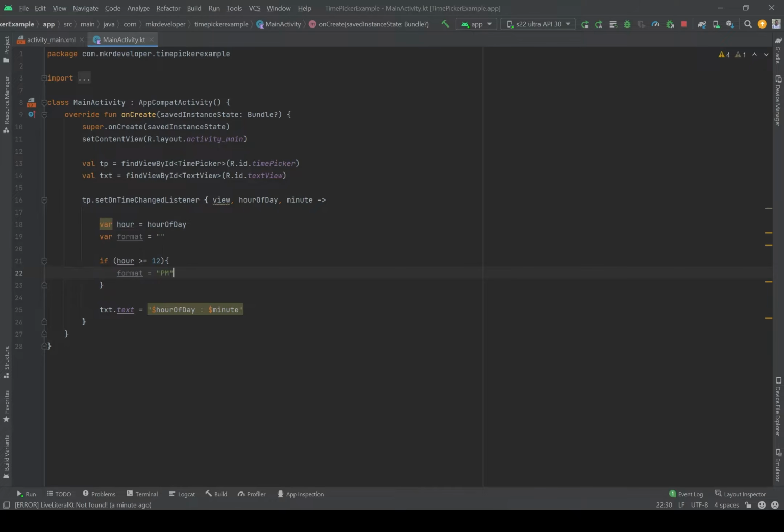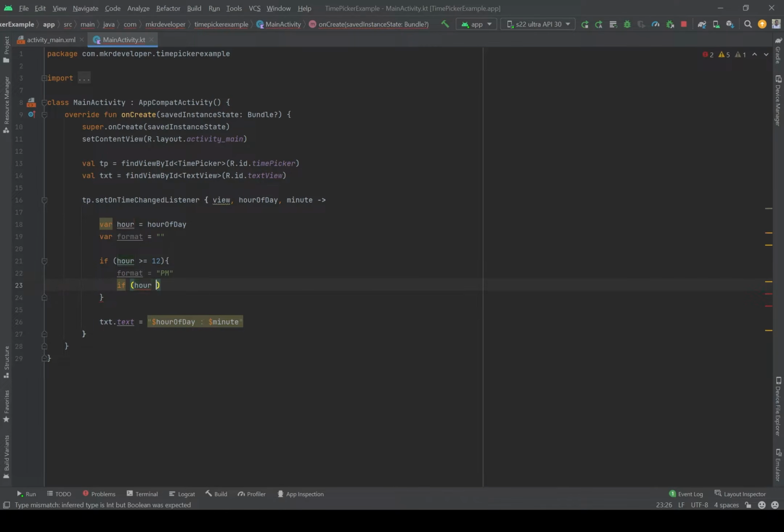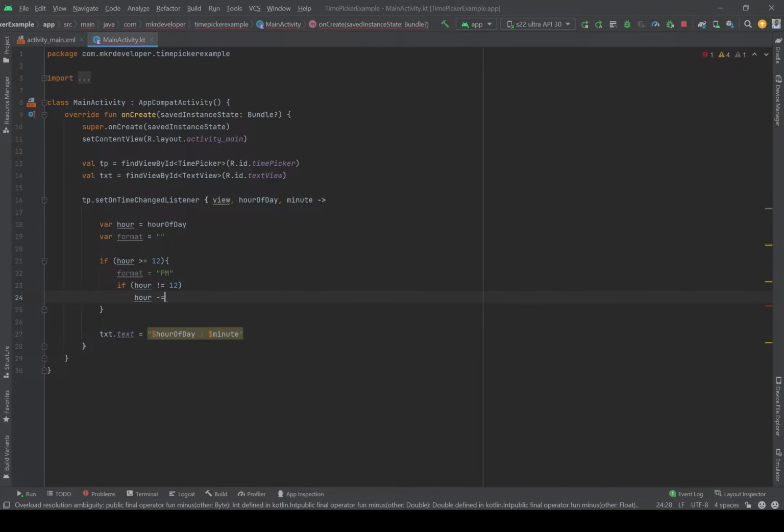PM, and again if the hour is not equal to 12, hour will be minus equal 12.